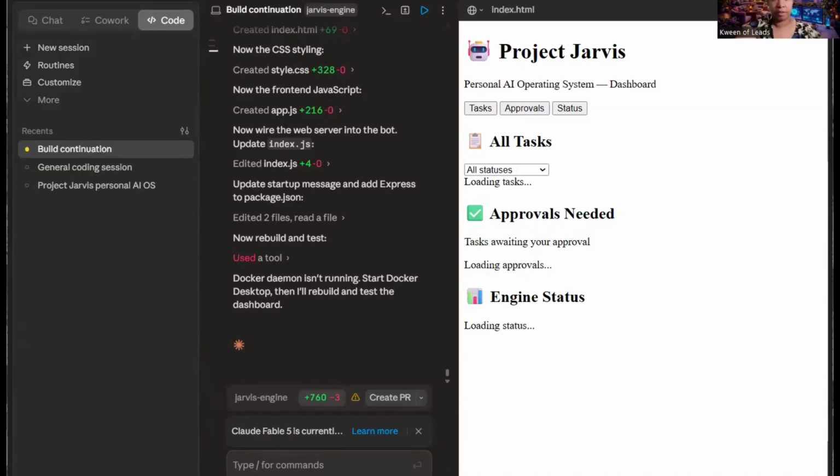I'm going to go at it a different way. I don't know if you all can see this because I think you're still on Claude, but I have to open up Docker for the agent to build. So give me a second.